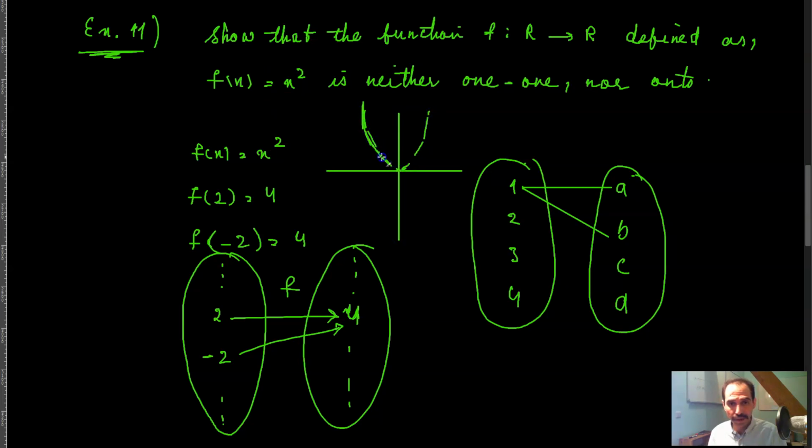It's a parabola, and so you know that, for example, 1 and 2 are mapped to this point, and negative 1 and negative 2 are again mapped to the same point. The two parts of the function are supposed to be symmetric, and so 2 and negative 2 are mapped to the same output, and so the function is not 1-1.